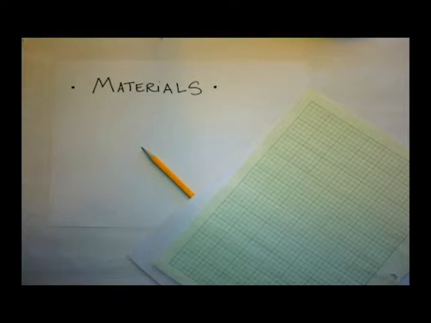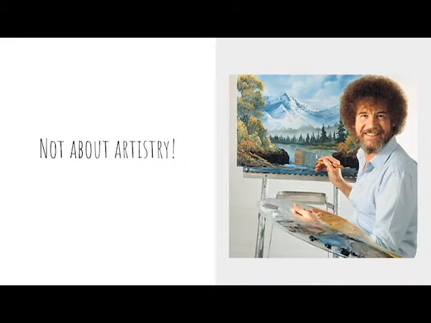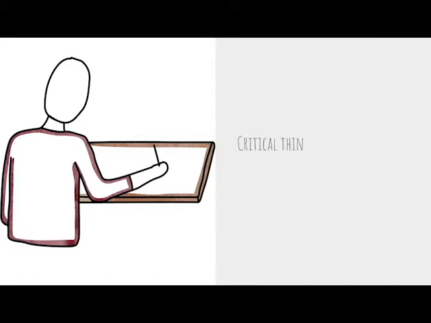It's important to note that this is not an exercise in being an illustrator or a great artist like Bob Ross. You don't need to actually know how to draw at all to put these concepts to use. Rather than try to become excellent drawers, we are instead working to understand the affordances of the page as critical thinkers, exploring how the page allows us to make knowledge in new ways, to combine ideas in new ways, and to discover new ideas through drawing.